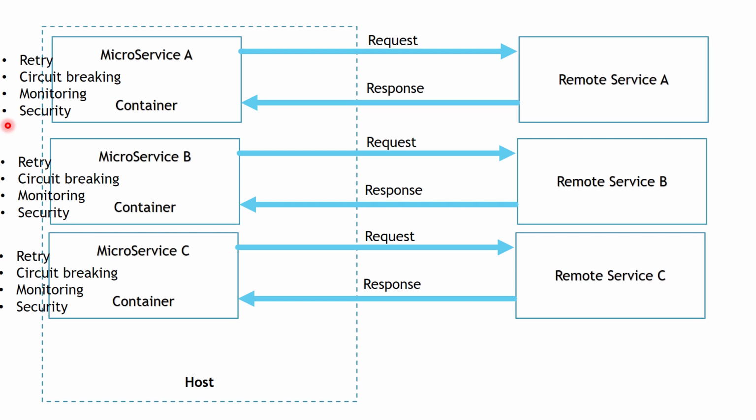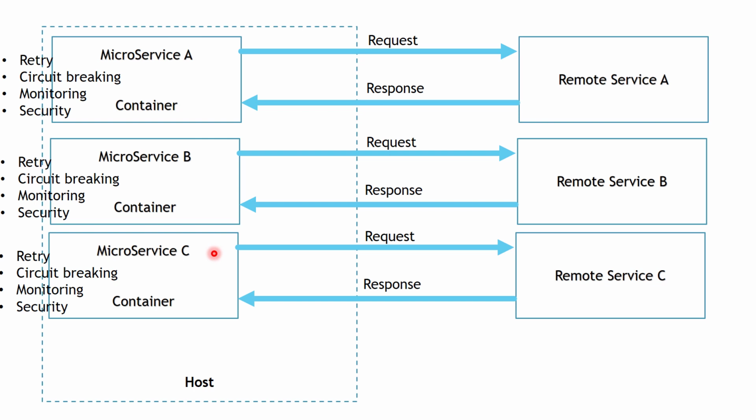And also, imagine a situation where we want to add a new security header, for example. You will have to do so for every microservice in our system. And what's more, you will have to do a deployment for every microservice affected. So for such a tiny change, just adding a new security header, it requires you to do a massive amount of development work across multiple services and to do massive deployments for different microservices in your system.